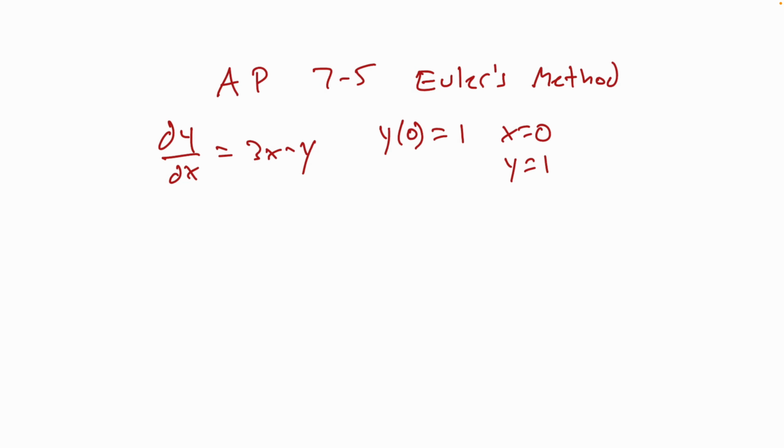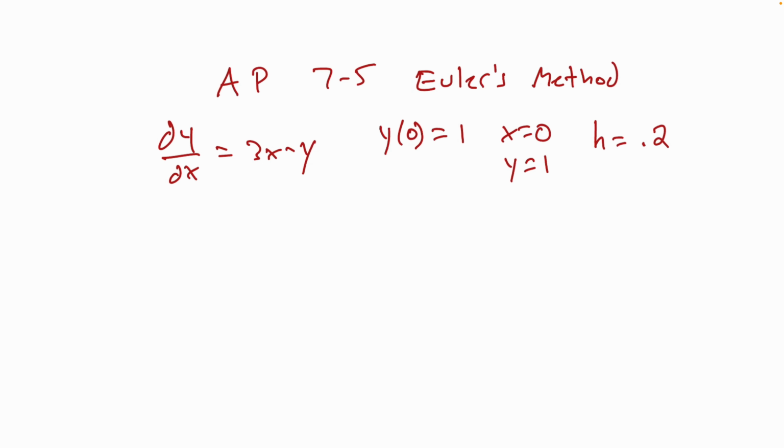But right next to x equals 0, like maybe x equals 0.1, we don't know that slope. But Euler's method gives us a way to have a reasonable approximation of what that slope might be like right next to x equals 0. And so Euler's method is a way to approximate maybe a little farther away from x what a slope might be. And what you'll be given is a step. And I'm going to let h be the step. And let's say in this case we're told that we want our step to be 0.2. So that's how far we want to keep approximating away from x, the new slope.